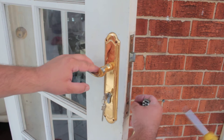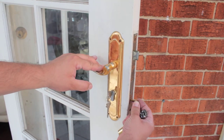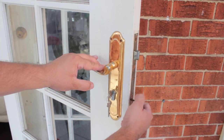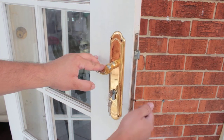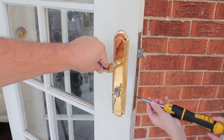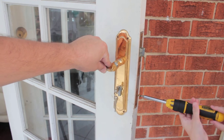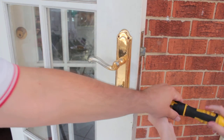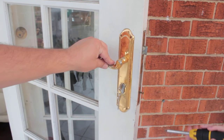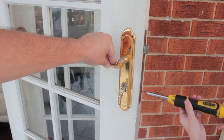Hang on a second, that went in on an angle. What we need to do is make sure the screw's going in nice and straight, slightly turn it with our fingers, and then just tighten it up. So this is just a very basic demonstration on how to change a fixed cam cylinder. The screwdriver is a ratchet screwdriver, so we'll turn that in the right direction. Now you can go that direction. So it doesn't take a lot of work to actually do it.